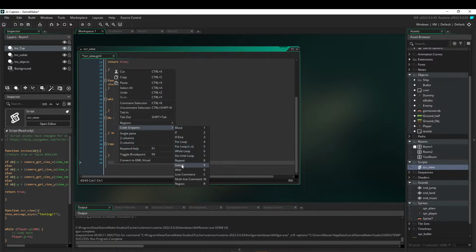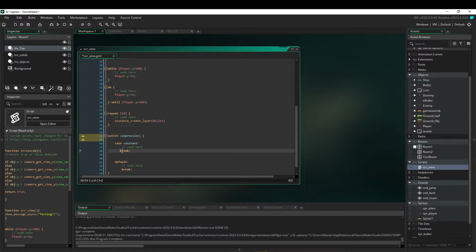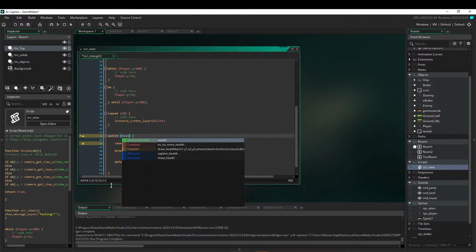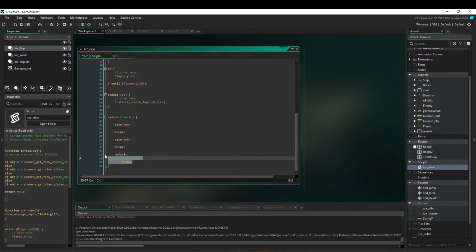The next one's a bit more difficult. One is the switch command. In some programming languages, this is called select. So we have a switch without expression and all the cases. You can have as many cases as you want. You just define the constant value there. So our expression could be something like the player's health, and the constant would be the health value. So we could have different values of health, like 100. And then we could have like 25.